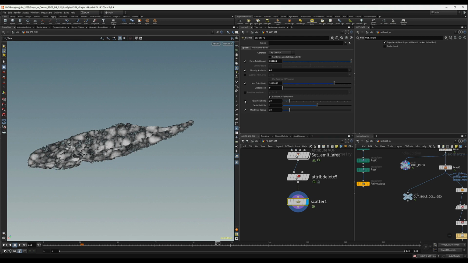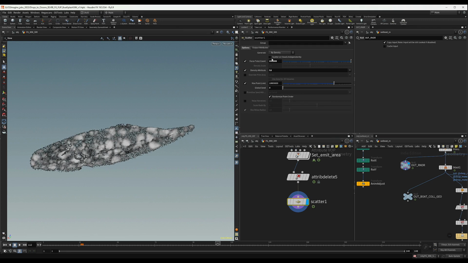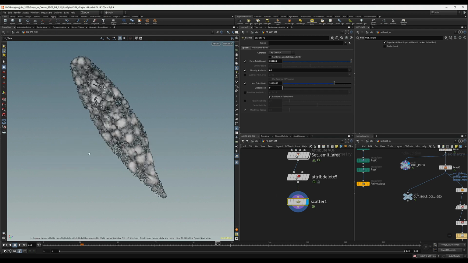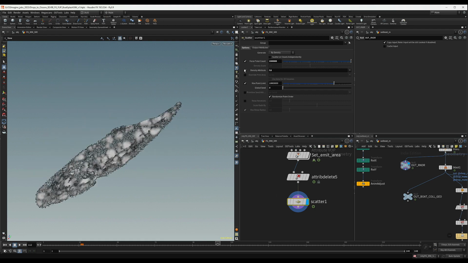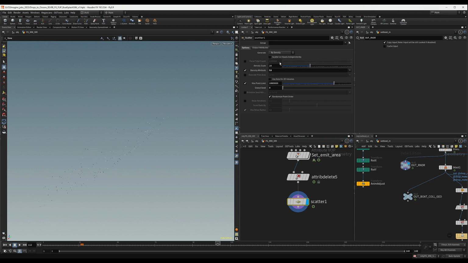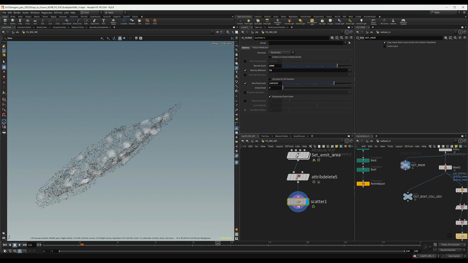I also want to disable the relaxed iteration, because we want more or less this amount. Instead of doing that, which is always going to keep like this, we can also disable this, and then here we can just add until you get roughly the same.